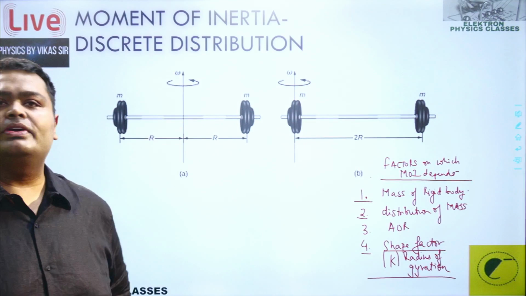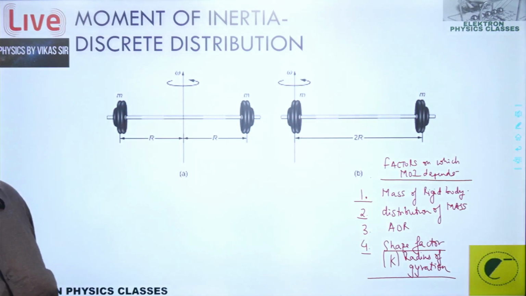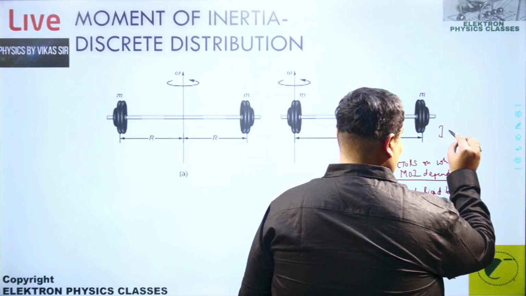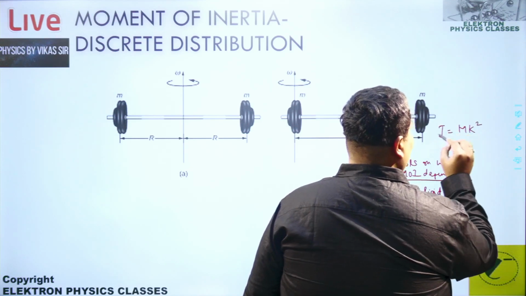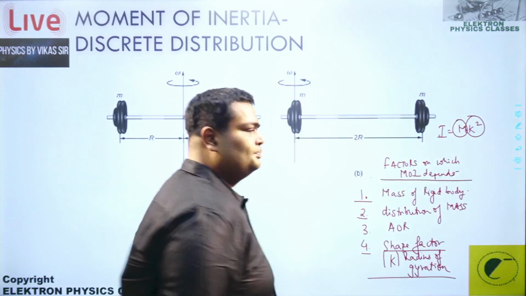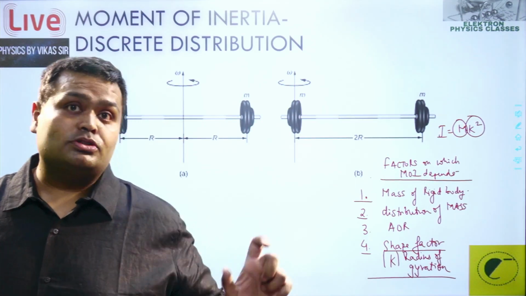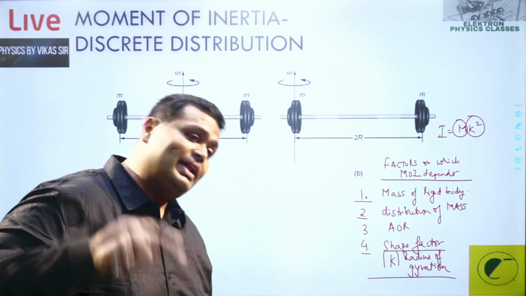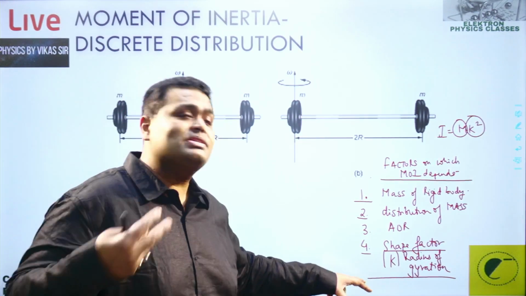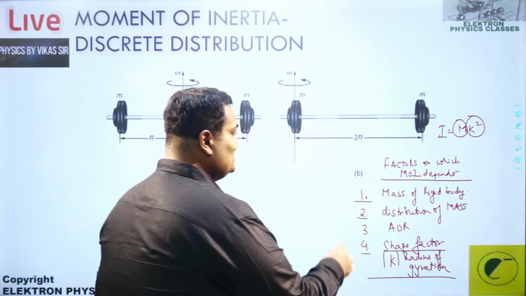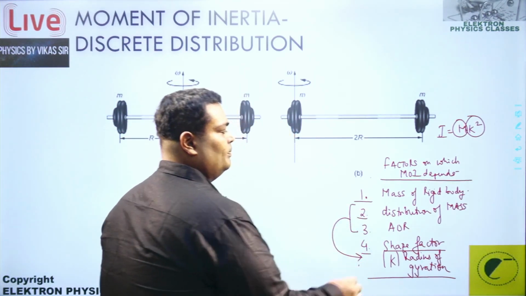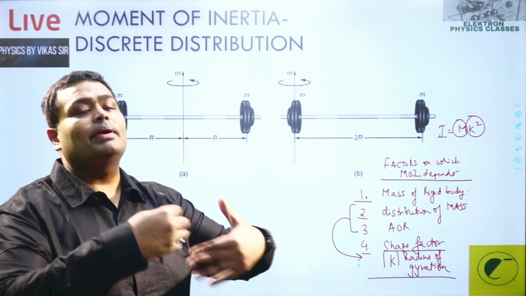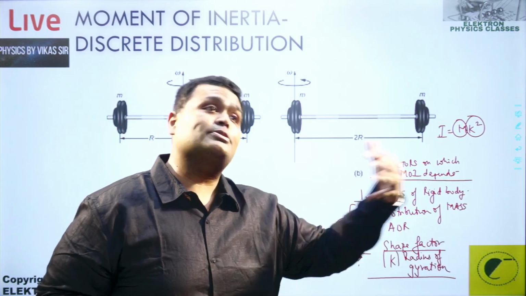So these are the factors on which the moment of inertia depends. To make it simple, the moment of inertia is written as m into k square. So actually it depends on just two terms, m and k, where m is the mass of the rigid body, the overall mass, and k is the radius of gyration, and the radius of gyration depends upon the shape, axis and distribution. So all these factors are clubbed into this. The axis of rotation and the distribution are clubbed into K, right? We'll come to the K part later, in the next part of the lecture, not today, okay?